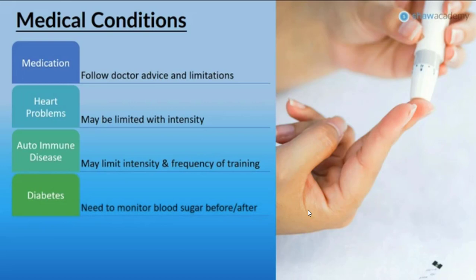When it comes to diabetes, guys, you need to monitor your blood sugar. Are you type 1? Are you type 2? And again, are you following medical advice? Okay? And all other medical problems, it's very, very simple. You should have specific medical advice about your exercise. If you do not have specific medical advice about how to exercise, you have to ask your doctor, and you have to find specific medical advice for your exercise.